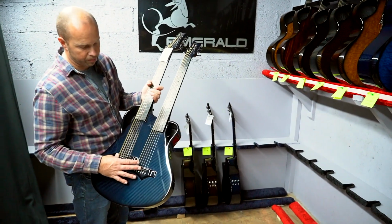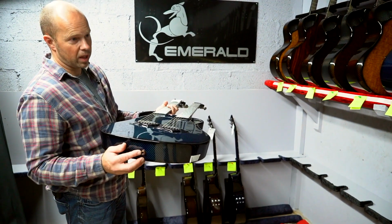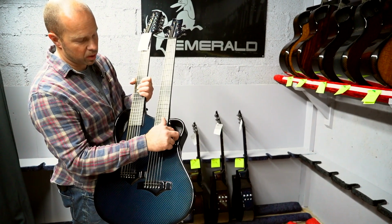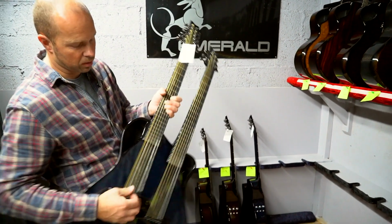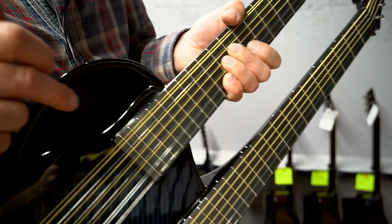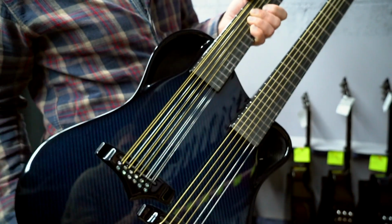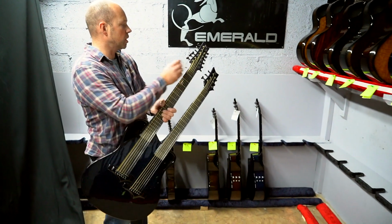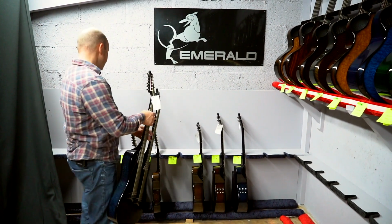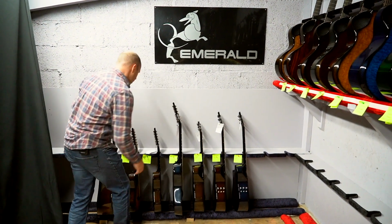Comes with a dual pickup system. So you've got a mono output, and you can also select for that to be a stereo output with a little switch right here. You've got a three-way switch in here that allows you to select between the necks, so it's really well positioned, kind of hidden away, quick switching. And then there's also a volume and tone in here for each neck. So really versatile, really easy to use pickup system in these, and you just have to master how to play it. And that one's going to Paul Dobson in England.